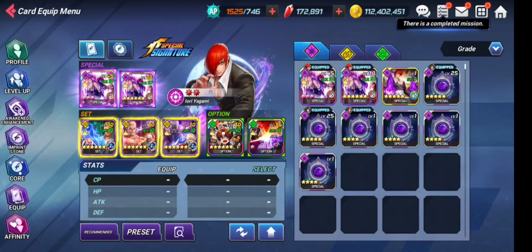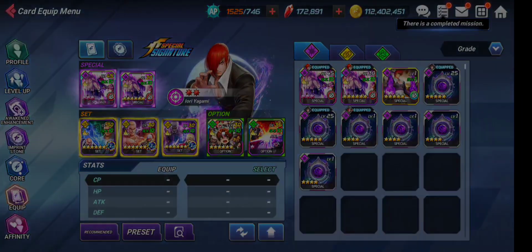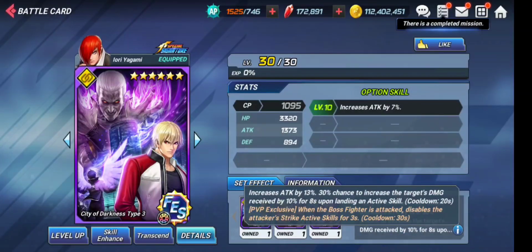And probably many of you will not have this set, but many of you actually will have this set. This set has a tremendous feature: it has a 30% chance to increase the target's damage received by 10% for 8 seconds upon landing an active skill. The 30% chance is kind of low, so in many cases you will get this increased damage received of 10% for 8 seconds, or in some cases you may not get it.